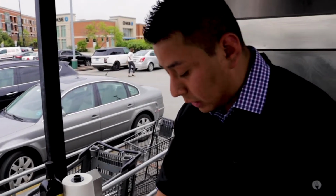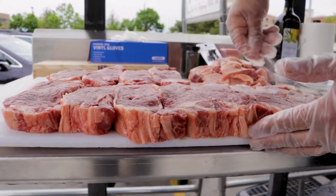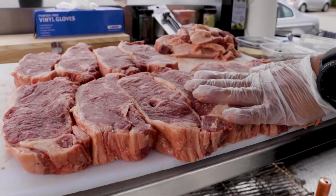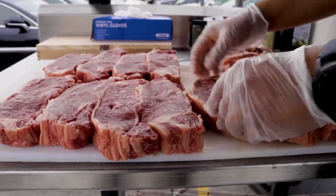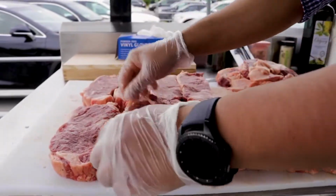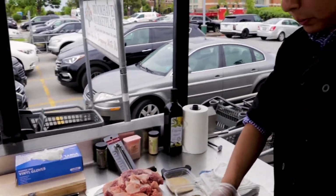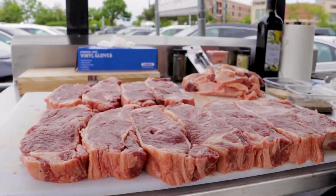So I always like to start with the salt. I'm using pink salt this time. We wanna put a generous amount of salt. A lot of people freak out when I put a lot of salt on the steaks, but it's actually good. You got a thick piece of meat, so it needs a decent amount of salt. These New York strip steaks, we got them sitting here for about 25 minutes at room temperature. That way it's easier for you to cook. We're gonna put some more salt on this side right here. Should be enough.